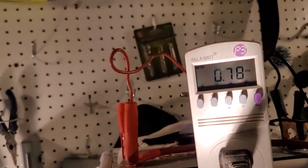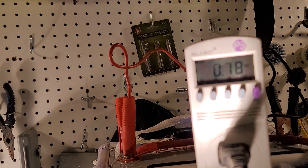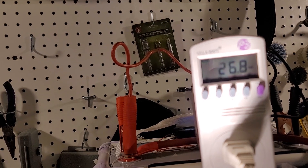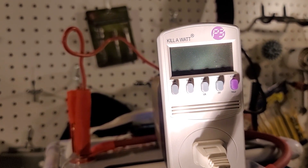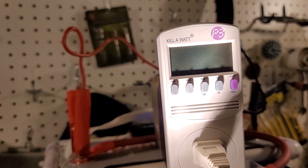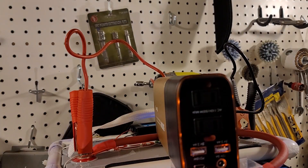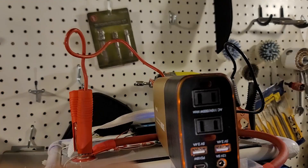I would say the efficiency is good. Let's go ahead and overpower it with 600 or 700 watts and see what happens. Turning the fan heater on to low — oh and it already turned off! It wouldn't even give it a chance, it just shuts right off. Let's see what it did — yep, there's a red light. All you have to do is turn it off, turn it back on, and now it's working again.